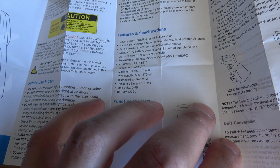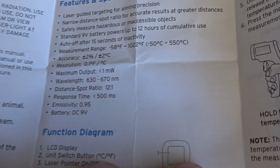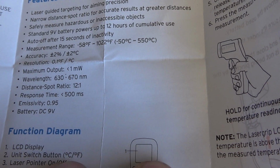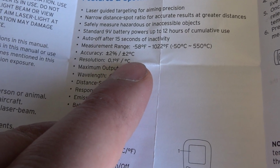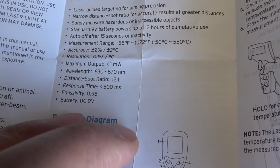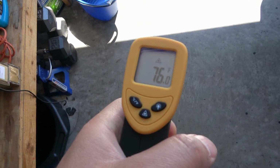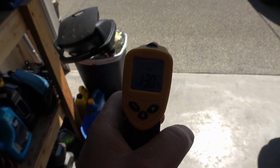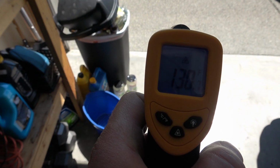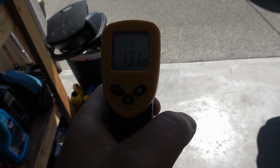And this thing can check temperatures, with a range anywhere from negative 58 degrees Fahrenheit to positive 122 degrees Fahrenheit, and its accuracy is plus or minus 2 degrees. So it should give us a pretty accurate rating. I'm just playing around with it in the garage. You can see the temperature's a lot lower, in the 70s. We go out to the driveway where it's in the sun and the temperature is like 120, 130 degrees. So that's kind of cool.